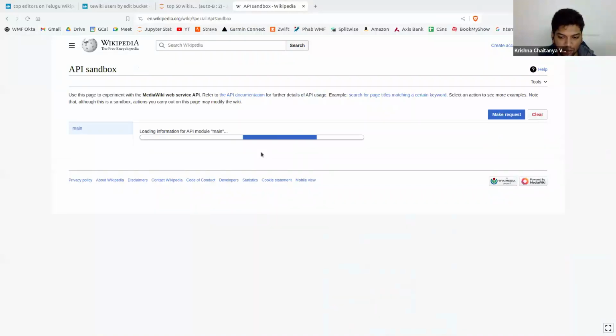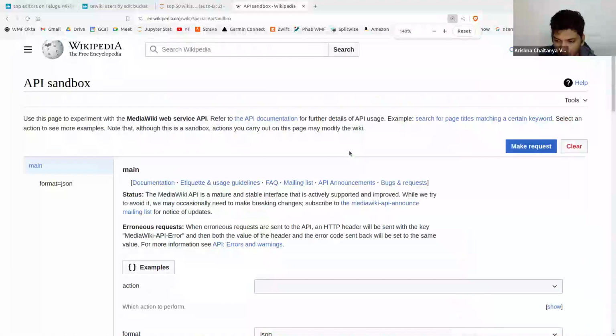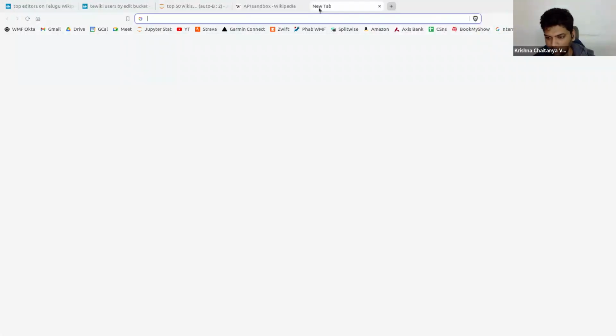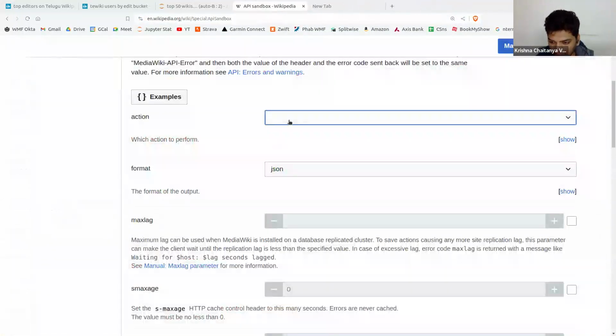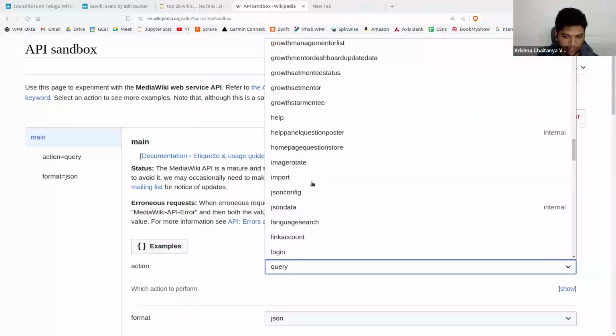It helps you construct a GET request or a POST JSON request. In the API query documentation, different fields are described. What we want to do is query. You can also edit using the API, which is what bots do.